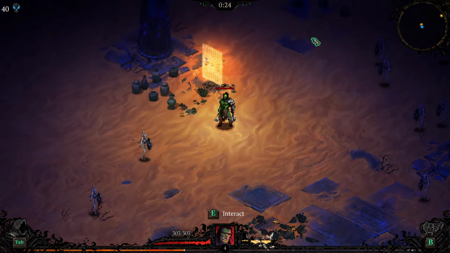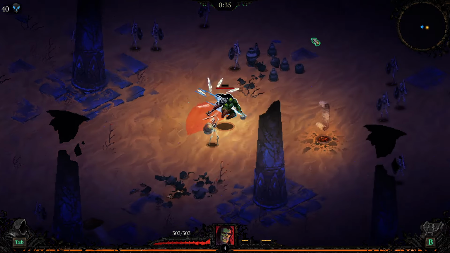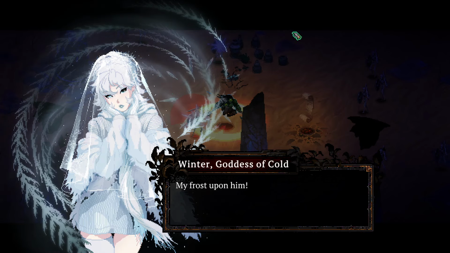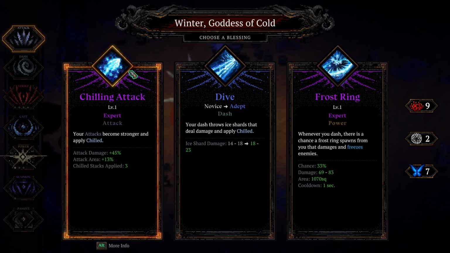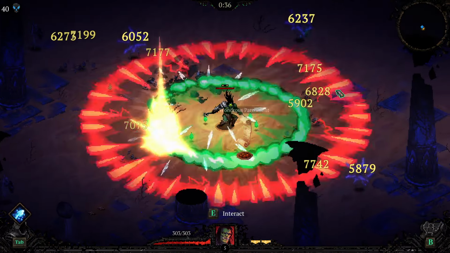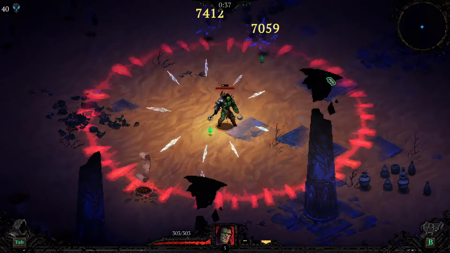So I've been running the Justice Dash every time that I've tried so far, and I think that's going to end up being the best. Frost. At purple, that's probably fine. I'll have to use one level to get it up to Master later. Some extra Master offers is very nice.